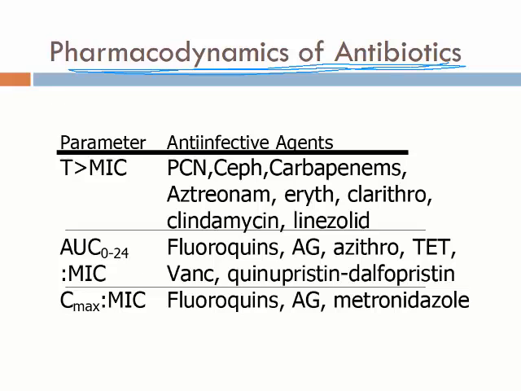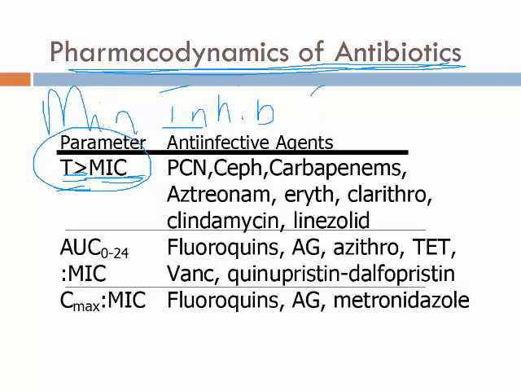So some drugs, it's all about making sure that there's enough time over the MIC. Do you remember what MIC means from microbiology? It's your minimum inhibitory concentration. So it's the minimum concentration of drug you have to have around to inhibit the growth of a bacteria in this case. So these drugs are what we call time-dependent killers, which means we just need to make sure there's enough drug around to be over that MIC to kill the bacteria.